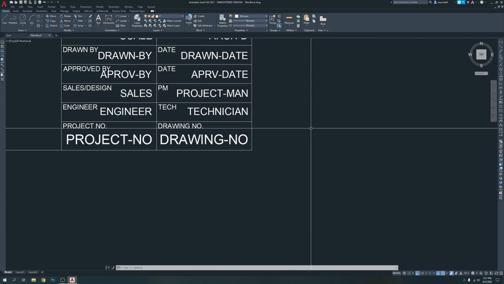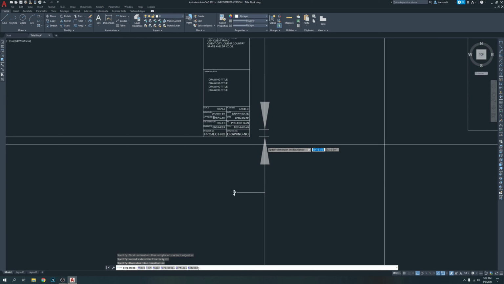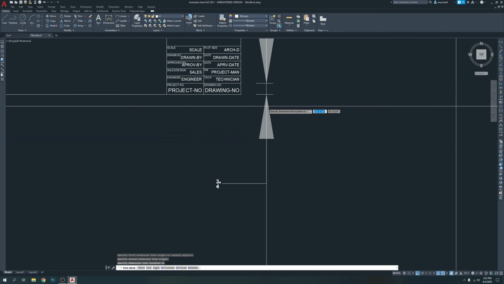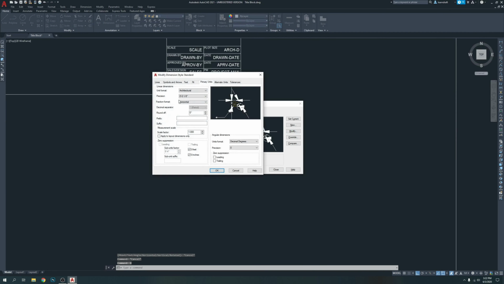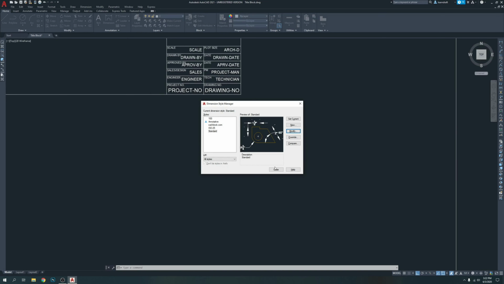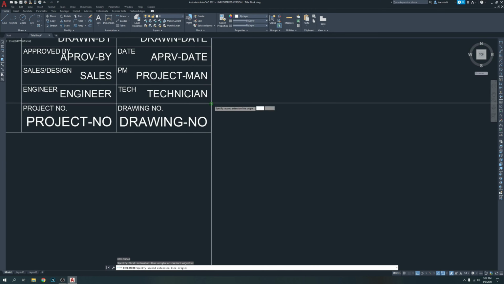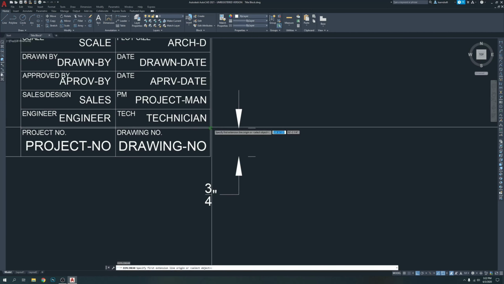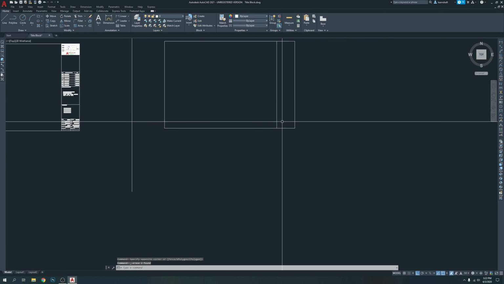Now second thing, I'm going to start from the bottom here. I believe this one is 3/4, DLI. Okay, I need to work on my dimension style. Just 1 second guys. I'm going to change my arrow size. This arrow is too big. Here's 3 inches, make it 0.5, okay, and close, so I can see how big those are. So this is 3/4, enter, and this one 1/2 inch. So I got it. Let's do it.